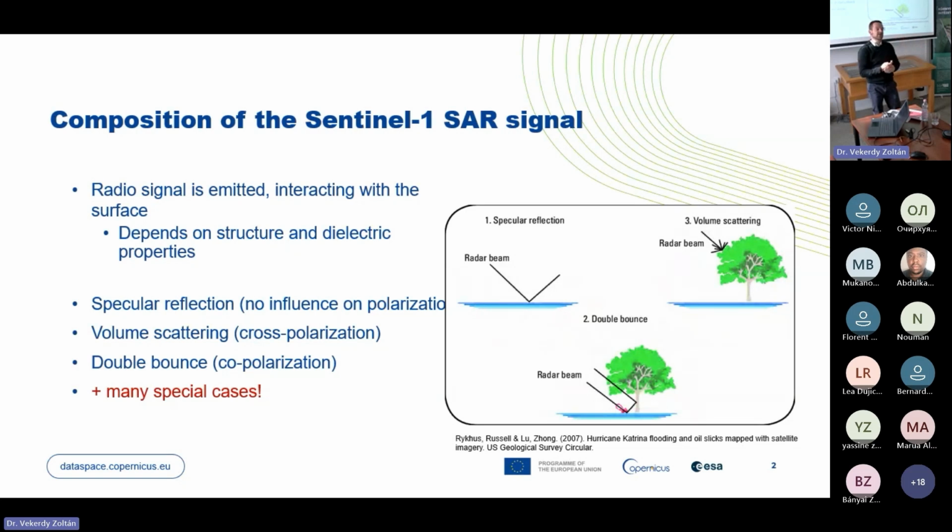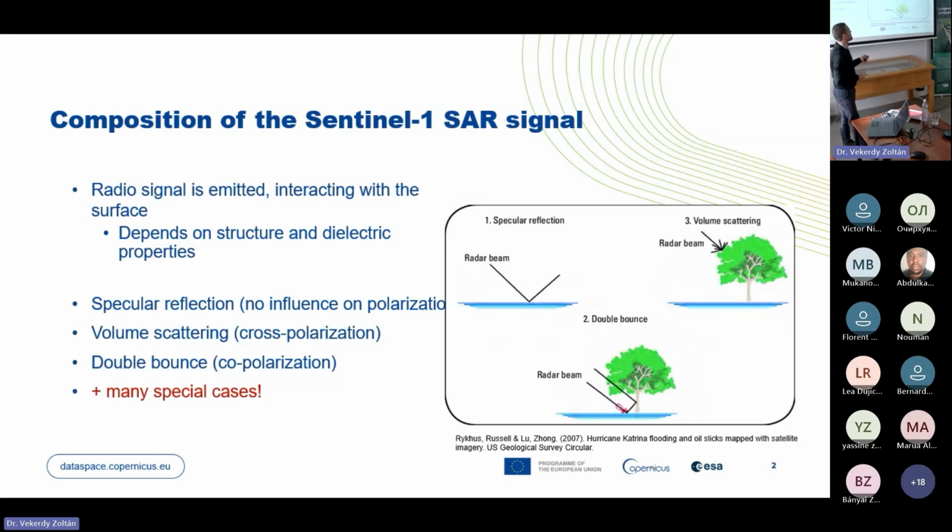So it's also possible that you have a surface where a small part of the signal is reflected at regular intervals back into the sensor and otherwise it's dark. So this is specular reflection. The next thing is volume scattering. So if you have a very complex shaped structure, it's going to reflect your incoming radiation all over the place. And the path that the reflected signal is taking is very complex. It's probably reflected several times inside the canopy and then it goes back.